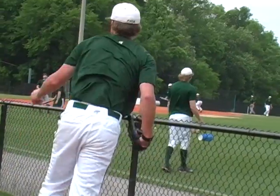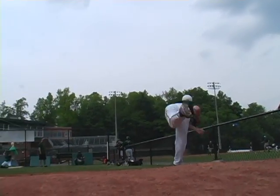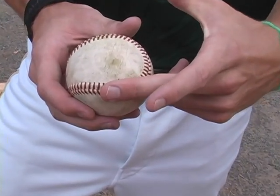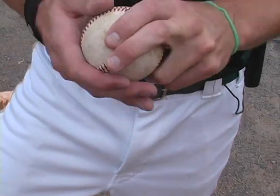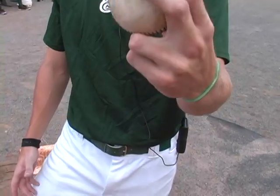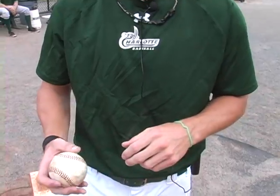Next pitch: curveball. This is probably my favorite pitch right here. When you really get after it and throw it with hand speed it can do some good things for you. Just take this part of the horseshoe, put my middle finger right on that seam, place the other one right on it, and then the thumb on the other side of the horseshoe. When you bring it through just make sure you get your wrist around it and just throw it — gripping and ripping, throw it as hard as you can just like a fastball.